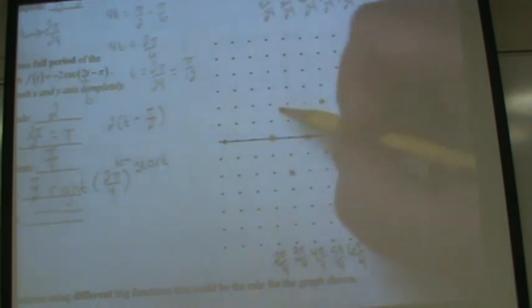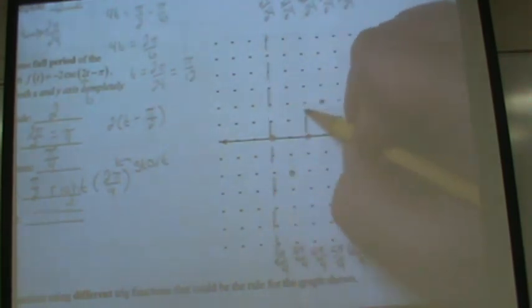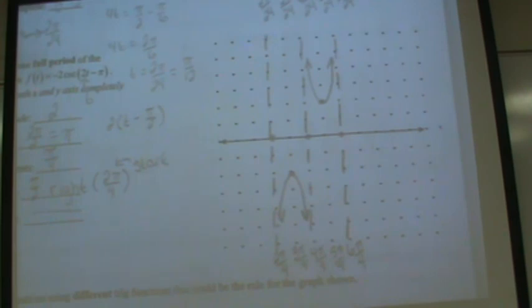And remember that anytime your sine graph crosses the x-axis, those are your asymptotes for cosecant. So those are your asymptotes. The point that's above the x-axis is your parabola that points up. Your point below the x-axis is your parabola that points down. So that is 1 full period of that cosecant graph. Any questions on that one?